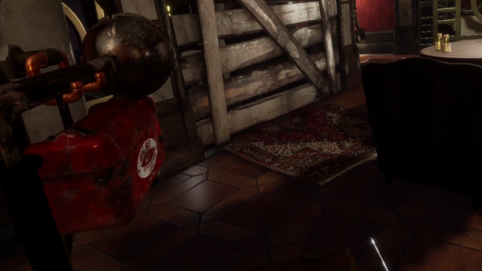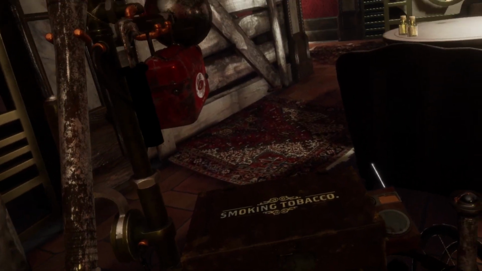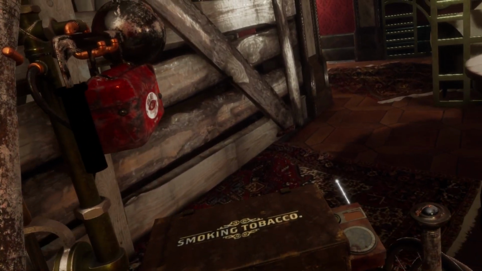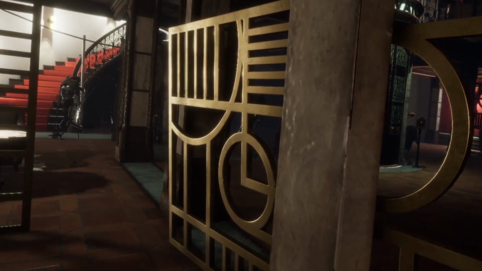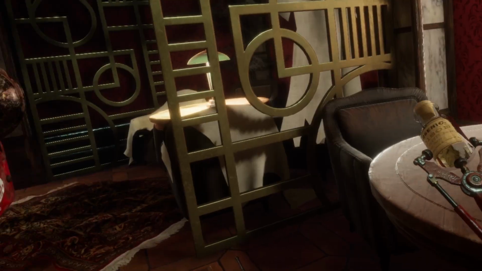Here we can see that this area of the hotel is heavily guarded and it will require more than melee power to pass the guards. Let's try to draw their attention and sneak by. Those arsenic bottles will do.